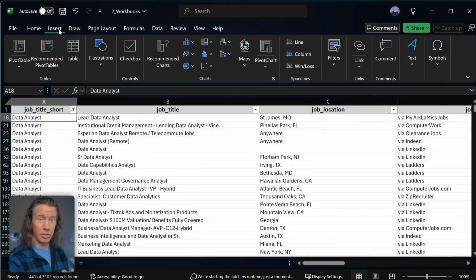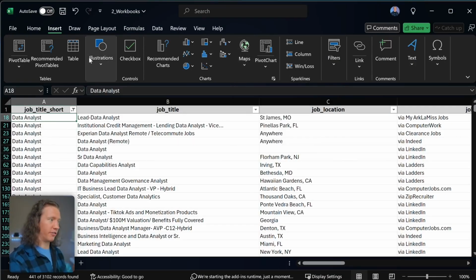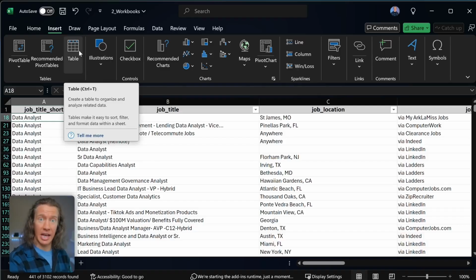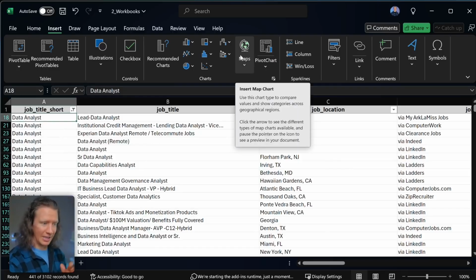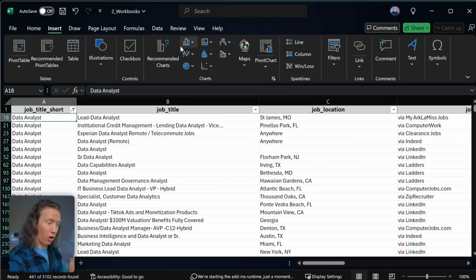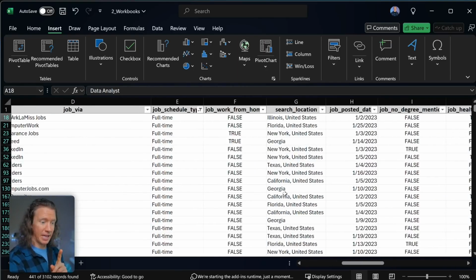Now, the Insert tab is where I spend the second most of my time after the Home tab. They conveniently put it in the correct order. There are 3 major use cases that I'm using out of this. In Chapter 4, on the advanced use of spreadsheets, we're going to be going into tables. And then in Chapter 5, we're going to be going into pivot tables. But even closer to that, in Chapter 3, we're going to be going all into depth on how to use these charts. But let's get a sneak peek into this.